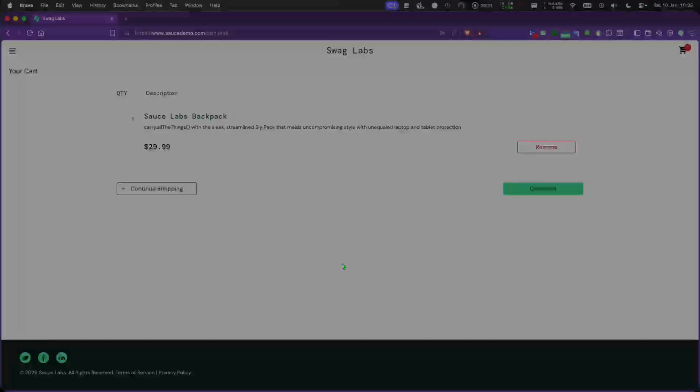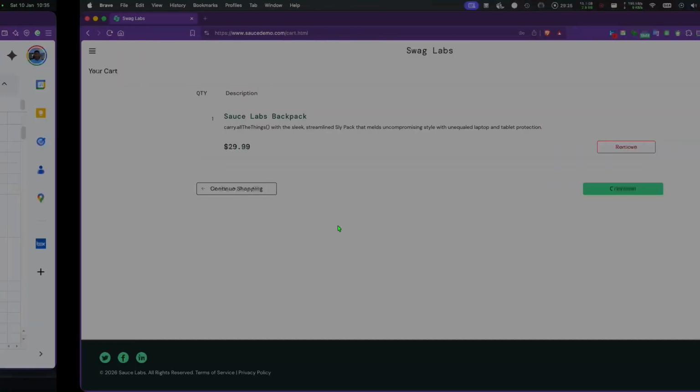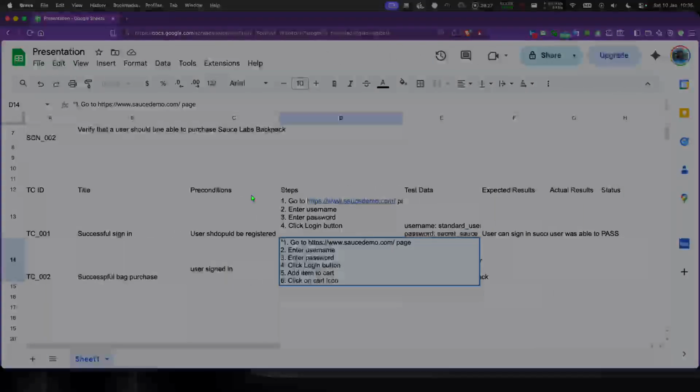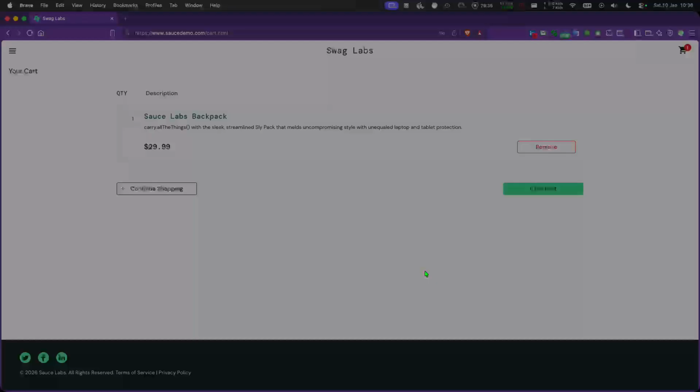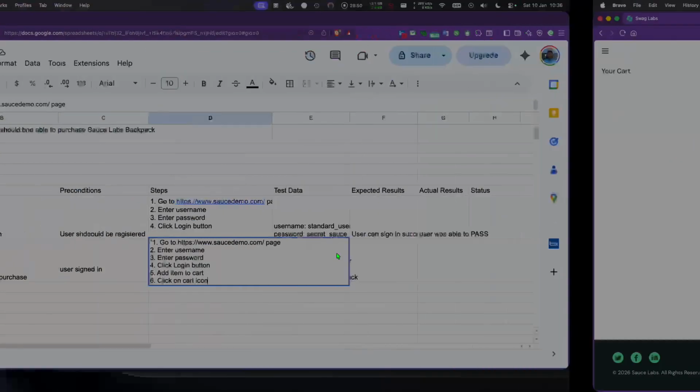As we're on this cart page, what next are you supposed to do? The clear idea is to ensure that we've been able to successfully purchase a bag. So we are going to be performing all these steps one by one till we finally purchase this bag. Okay, so the next thing is to click on the checkout on this cart page.